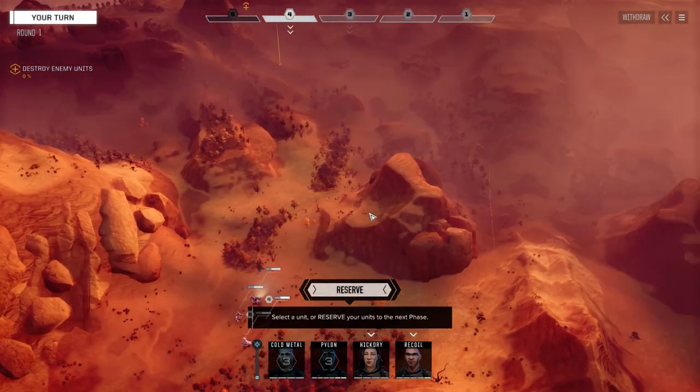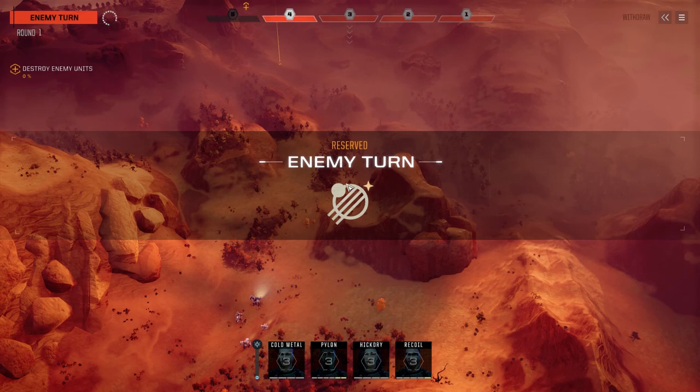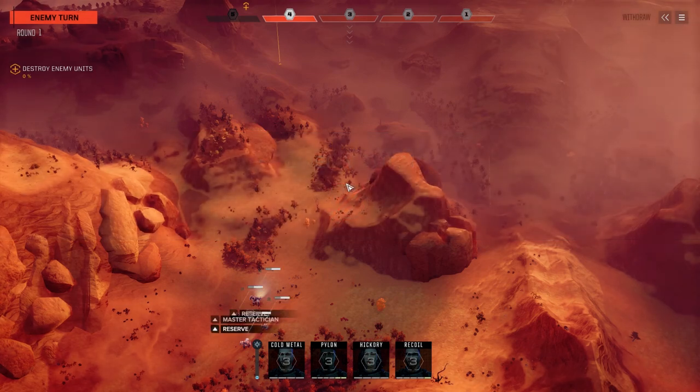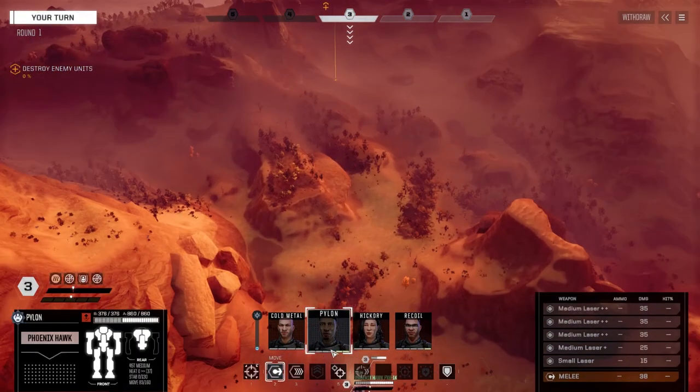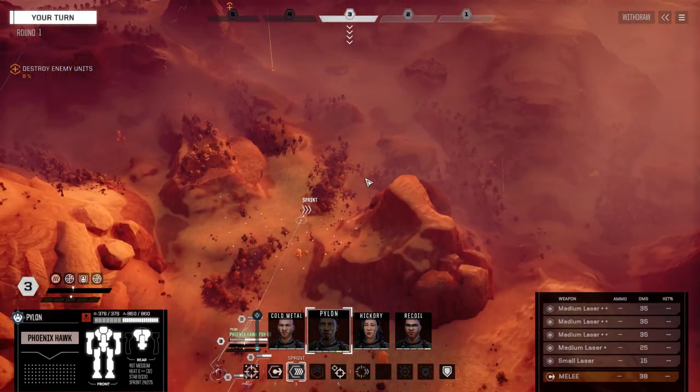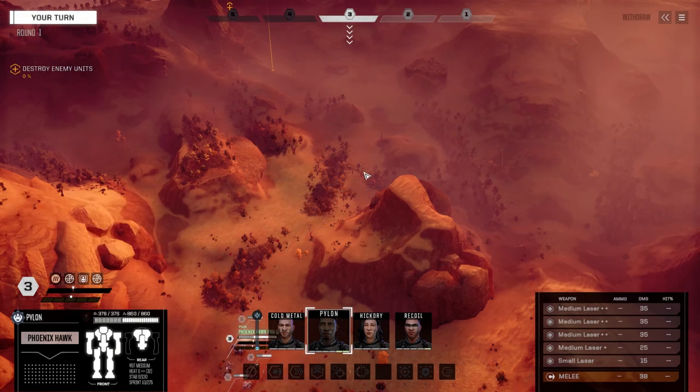So we want to move in. I'm going to reserve here so we all go at the same time. I'm going to move Pylon first. So here comes the reinforcements. So we have a bunch of lights, it looks like. Okay, so Pylon first. He's got the most armor and is the fastest. So let's get him into the woods here.